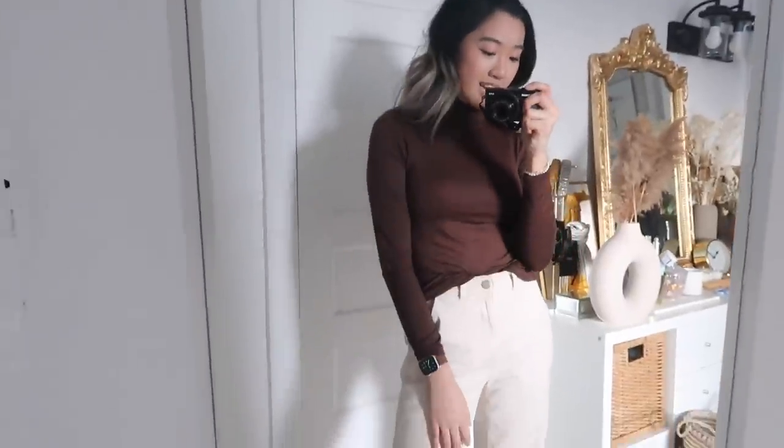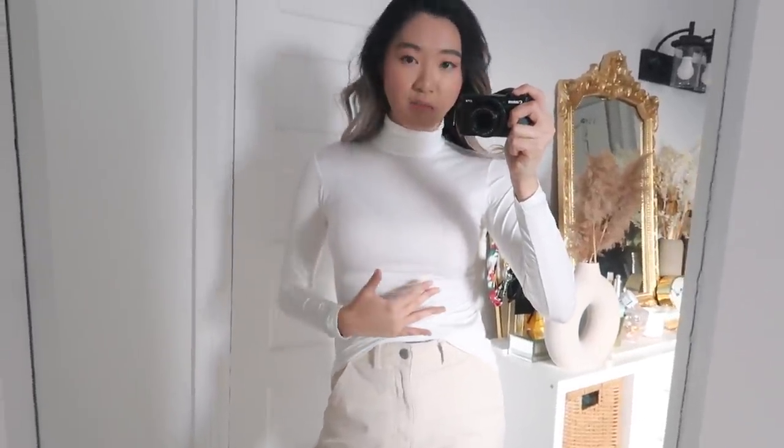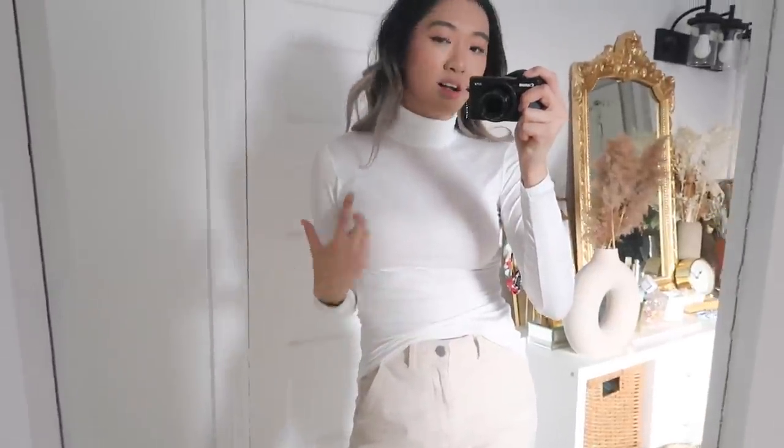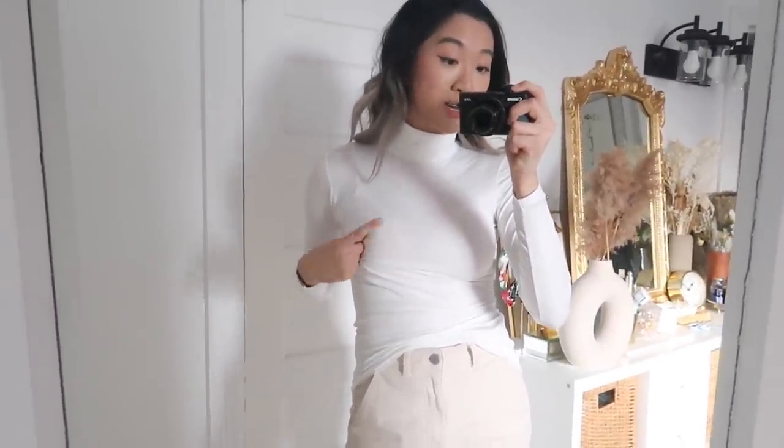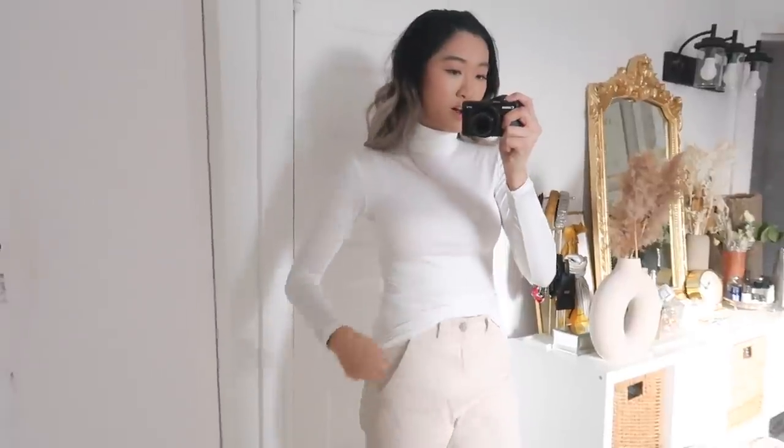I really like this brown and how it pairs well with neutrals and whites. Here is the white turtleneck on — this is a small and it's a lot more fitted. I probably could also teeter-totter into an extra small, but I typically wear a small because I don't want it pulling super tight, especially in white, since the fabric is thin and you can see through it. I'm quoting all prices in Canadian — for my American friends the prices will be a lot less, so under ten dollars for these turtlenecks is a steal.